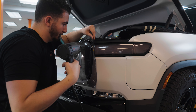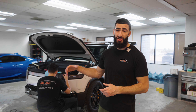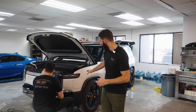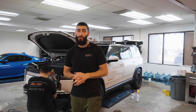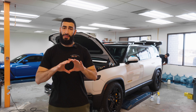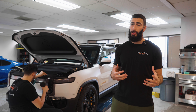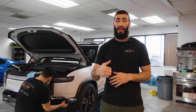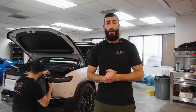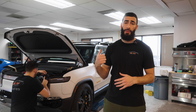We're going with light smoke on the front headlights and medium smoke on the rear taillights, plus ceramic coating. The new Rivian headlights span the full width of the vehicle — about three bars with two headlights in the middle — and the taillights span the entire rear half of the trunk. A project like this typically takes a full week, but since the customer had a deadline we worked with him to meet it. We'll be showing you the process of finishing up the Rivian and then the Range Rover.